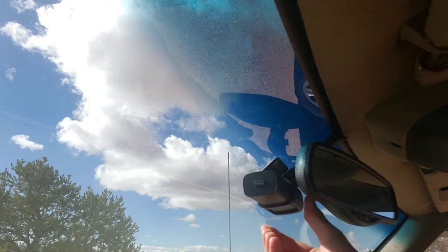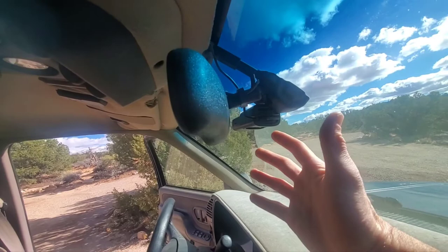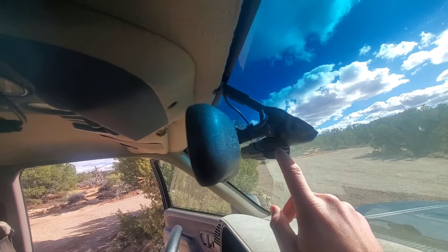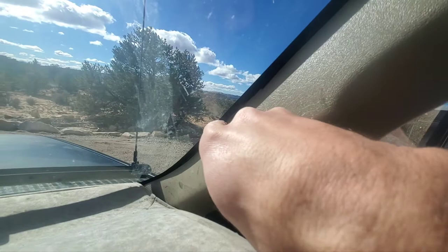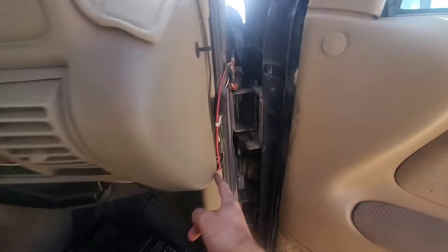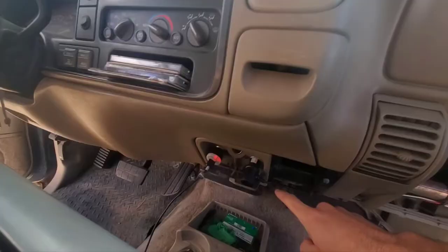Next step is the installation of the power cord. This is going to be different on every vehicle, so it's kind of pointless to go in-depth, but the generalities are pretty similar. It's a USB-C cable that comes with the camera and plugs into the back. Essentially you run it up and then underneath the headliner, prying it down a little bit with the included tool. I've run it all along the edge of the headliner and down inside the A-pillar — though in my truck it's difficult to get the A-pillar trim off, so I actually ran it on the outside, down the door, behind the glove box, and out to my 12-volt plug.